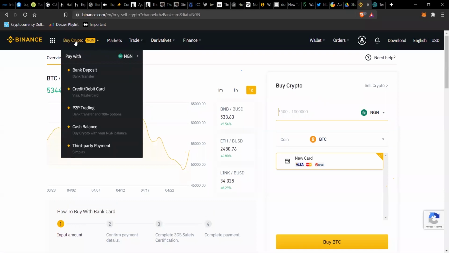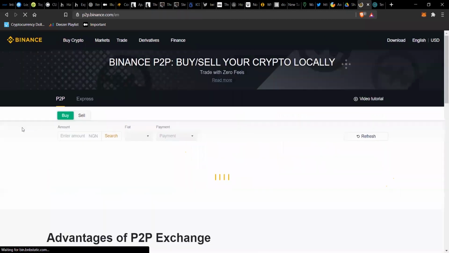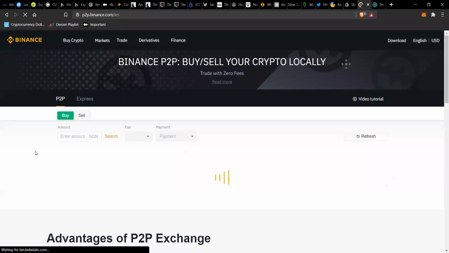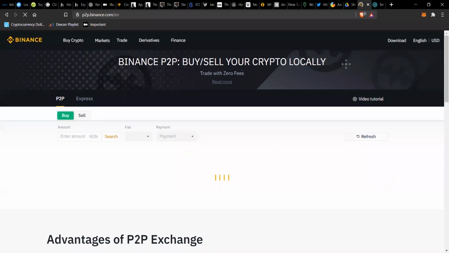So if you want to deposit in your Binance account, you would have to use peer-to-peer trading. Peer-to-peer trading is the only possible way right now that you can easily deposit Naira on your Binance account, or let's say you want to withdraw. If you've been trading on your account, you've made some money, and you'd like to sell your Bitcoin or sell your Ethereum for money, peer-to-peer trading is one way you can use to sell everything and have the Naira directly transferred to your bank account. Very easy, very fast, and it just works. It's very effective. In fact, I use it a lot.